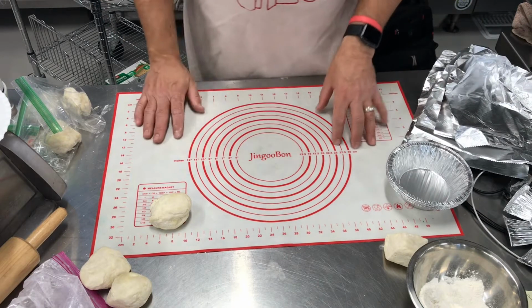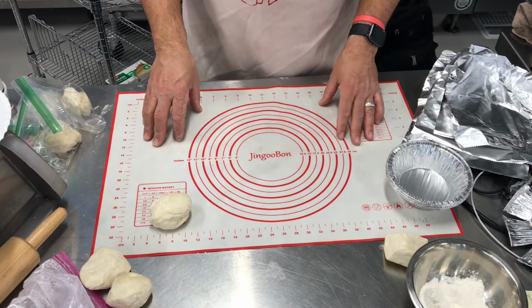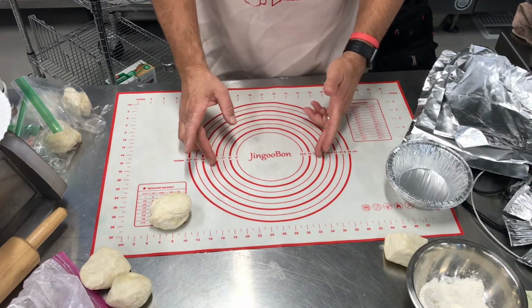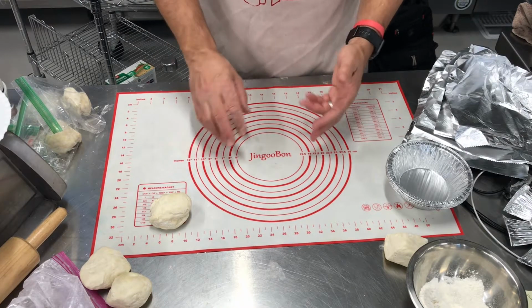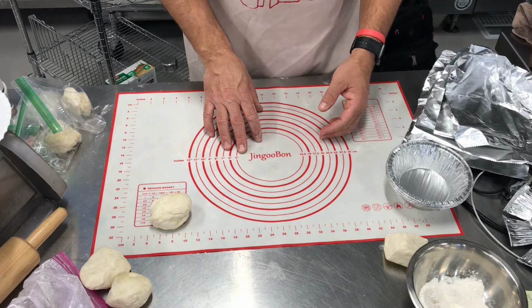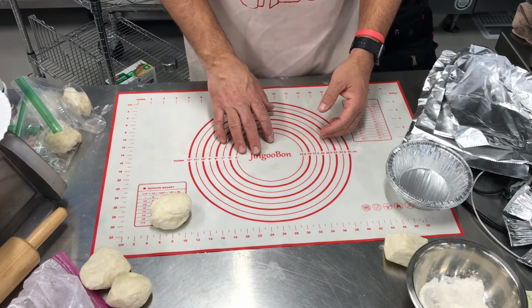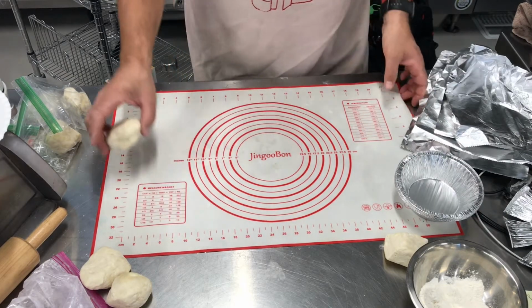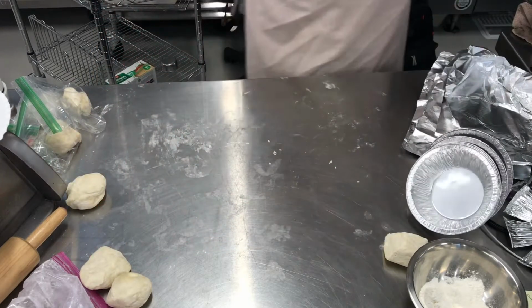All right, we have these rolling mats, but only 5, so not one for all 10 stations, as a guide that would show you how to roll this out into a certain diameter. But we're going to be working on the surface for these pies because we're making so many of them, and then you might be able to use this as a guide, but not doing the primary rolling on this sort of mat. Okay, so that's kind of a reference on the side.